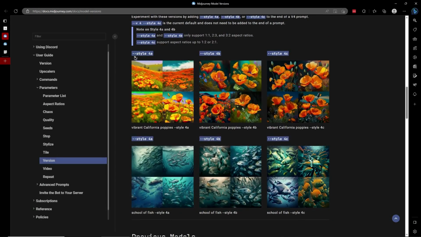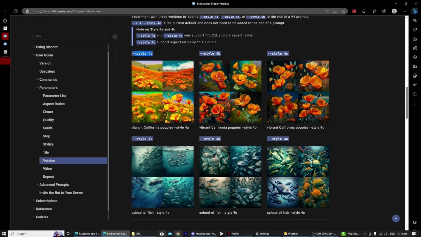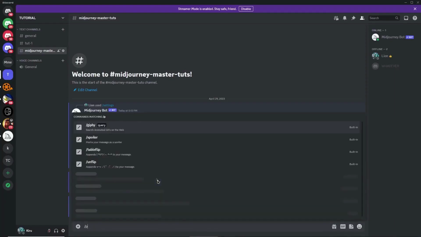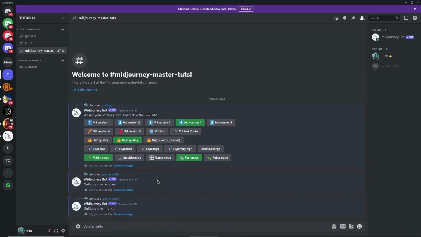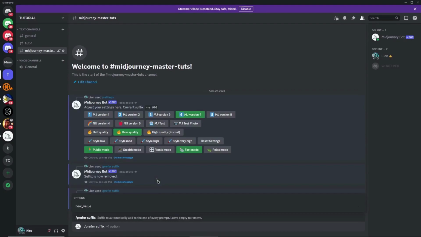If you want to use this as a suffix, then you can just go here and go to prefer suffix, and put the value right there. You need to type dash dash and then S or suffix.